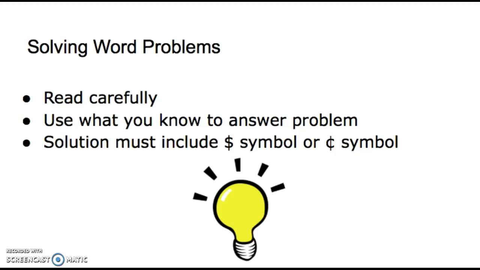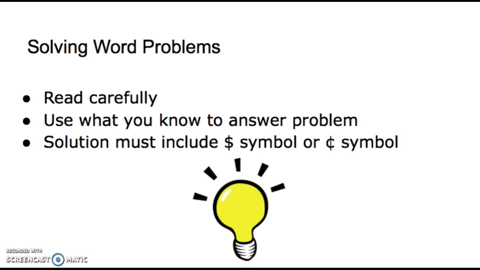But if someone said, I had $5 but I just spent $3, how much do I have left? That is hinting at you to subtract those numbers. So you have to read carefully when we solve word problems, okay? And since we're not just learning about word problems, we're incorporating money into it, you have to use what you know to answer the problems. So if you forget how much a penny is worth, make sure you go back so we can incorporate that into the word problem.